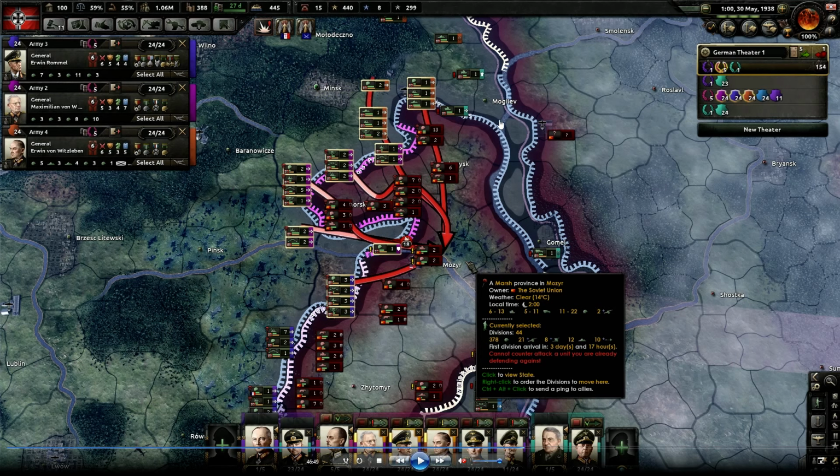But basically now we can take all these divisions here. So I must have gotten a surround of like 50 divisions. And we'll suffer very few losses because of the penalties that the divisions in these pockets are suffering. You've created this balance and power where you're going at this point right here.